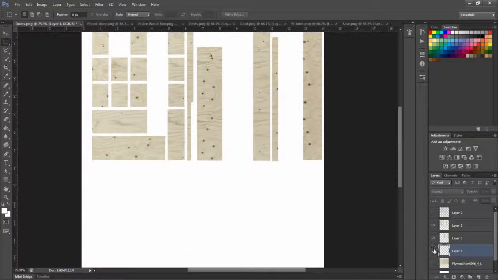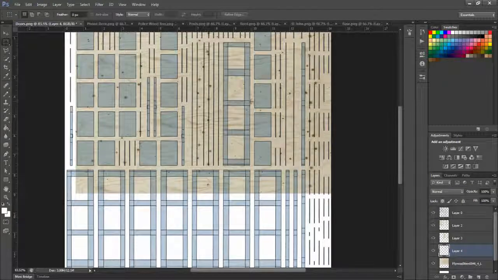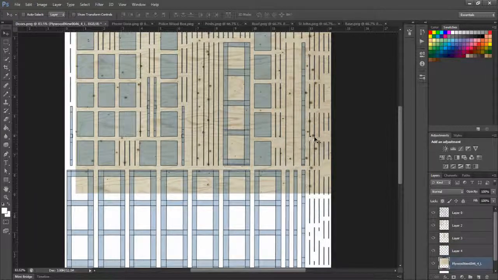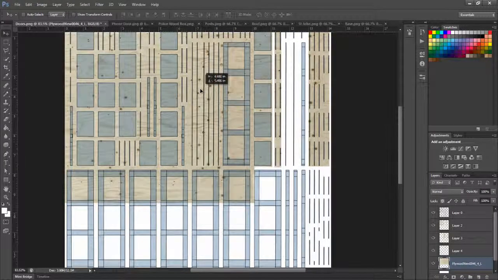So next what I'm going to do is turn this back on, turn our UVs back on. I'm actually just going to take this and just, oh whoops, that's not what I wanted. I want to take our plywood layer. And I'm just going to shift it maybe to like right here. Something like that. So we'll put it right there.